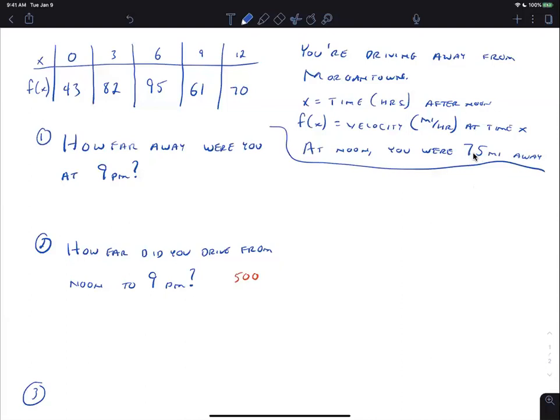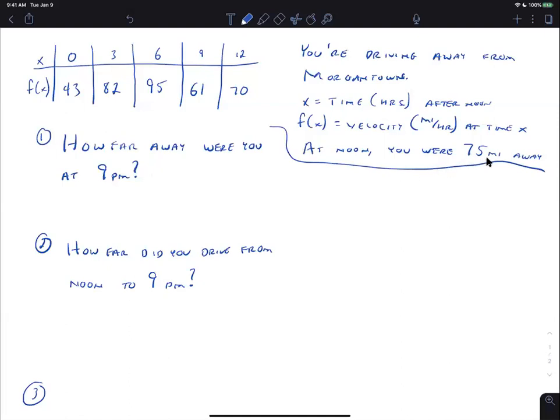Everybody clear? Okay, now, when we're talking about these problems, it's going to be impossible to get an exact answer because this is all the data we've got. What I want to focus on is how do we answer a question like number 2? Because if we can answer that question, then we can immediately answer question 1. Does that make sense to everybody? If we're able to figure out question 2, we can then go back and figure out question 1 because we know how far away we were at noon.